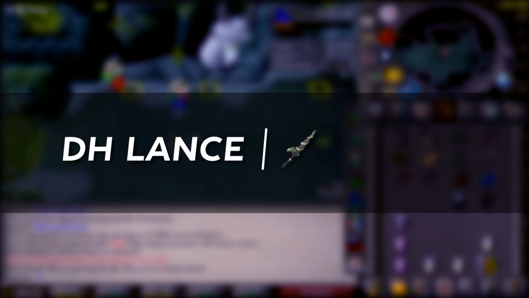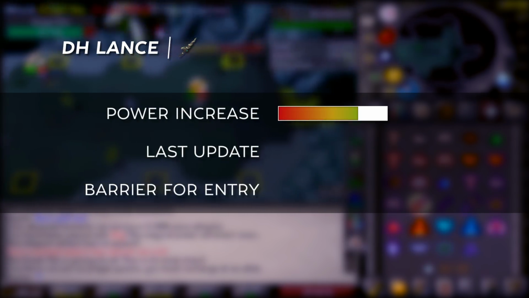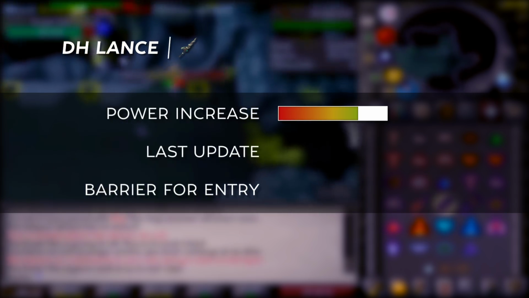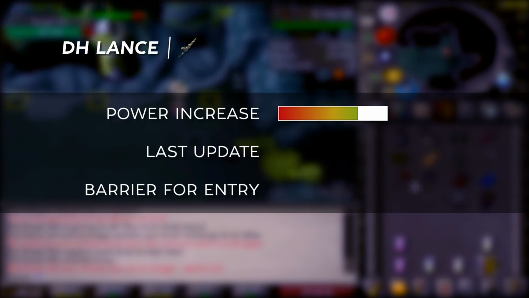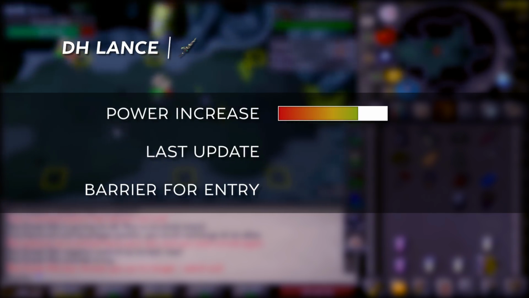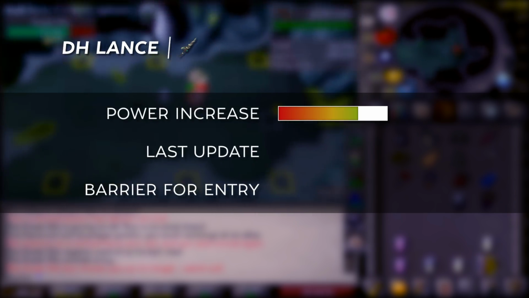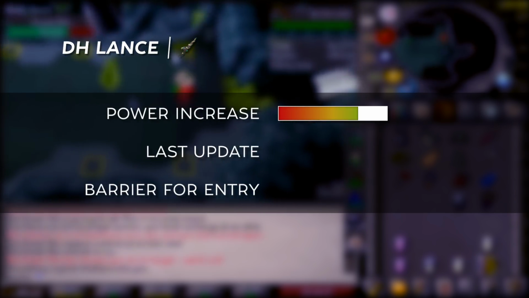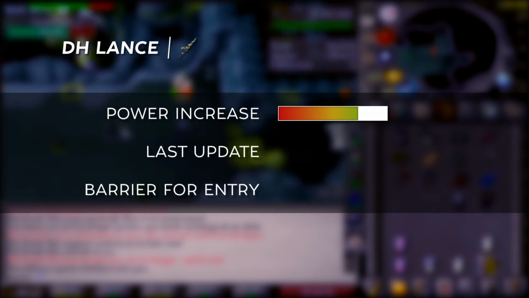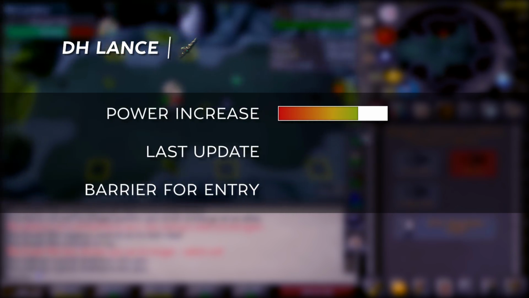The last item I want to look at is the Dragon Hunter Lance, since it's something a little bit more recent. So the power increase for the Dragon Hunter Lance, I would rate this on the good side of okay. So I'd give this a positive rating. It's a fair DPS increase for its niche. However, unlike the Twisted Bow, its niche is not widespread. It's very specific to a few encounters. The encounters that it is specific on, it's very, very good at, but similar to the Dragon Hunter crossbow, it's only a few places, and I think it's a decent amount of places for the amount of power it introduces.